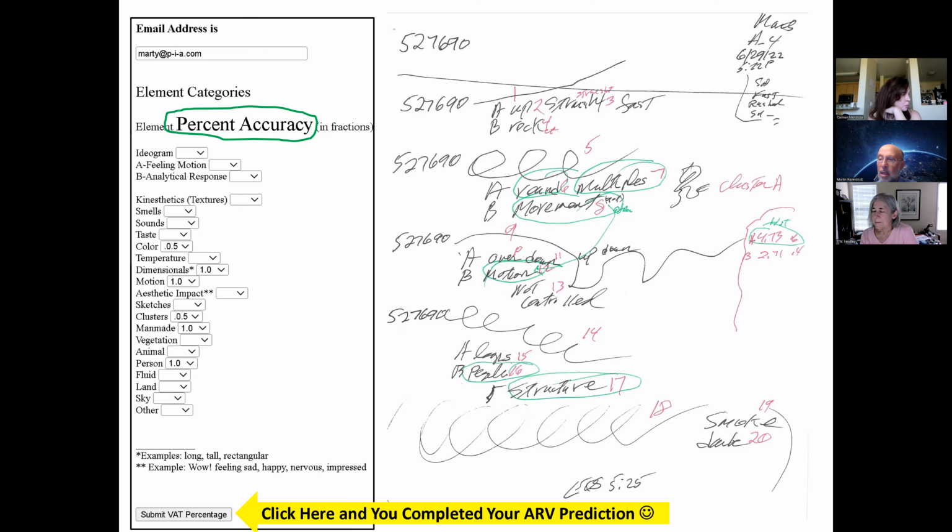It feels easier for me to just go with the percentage and put in how well I did with the colors or the dimensions or whatever. I don't know the exact reason why we have that first step. Well, that's a very good point.